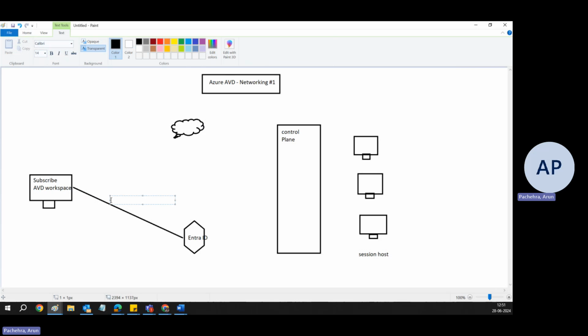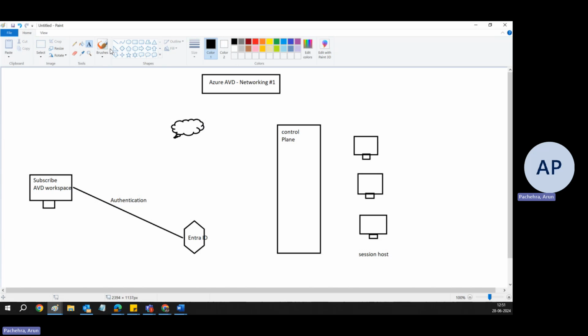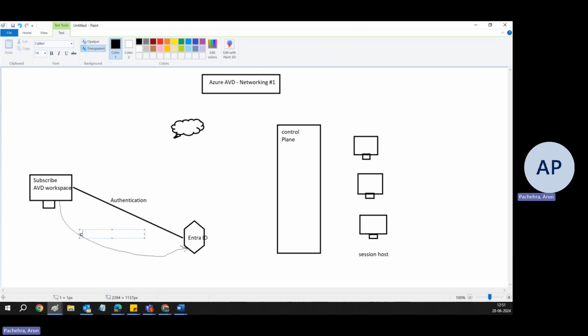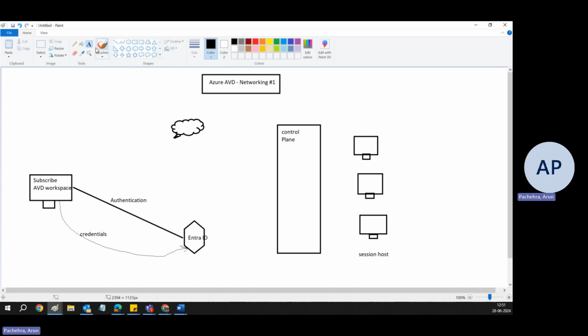Let me write it down, authentication. And how exactly does it happen? It will prompt for username and password, so credentials. And what happens after Entra ID verifies? It will send the token.